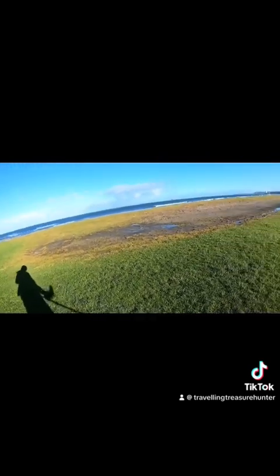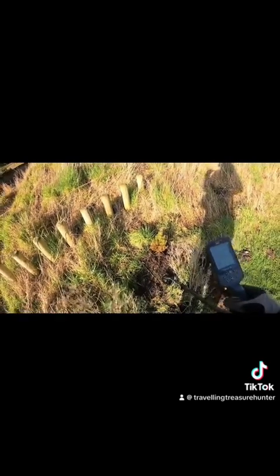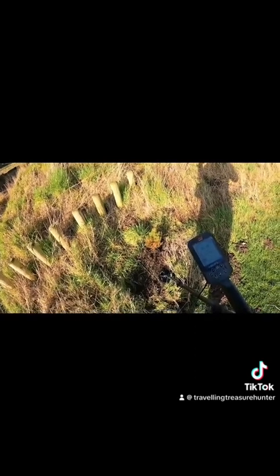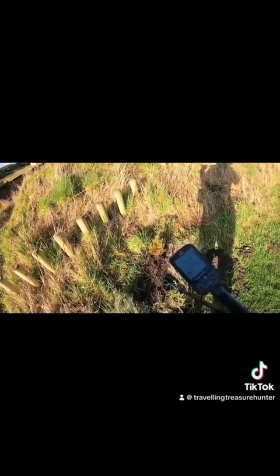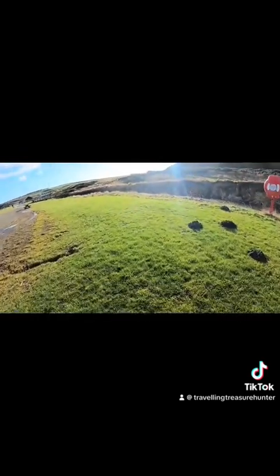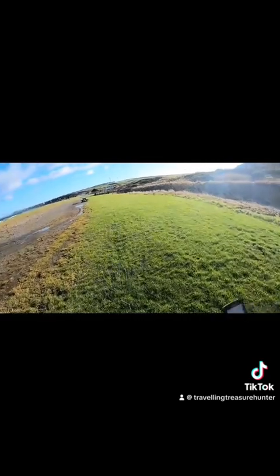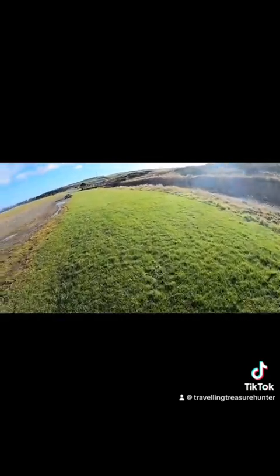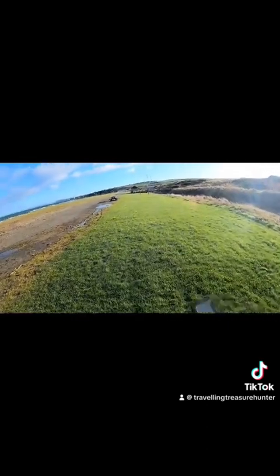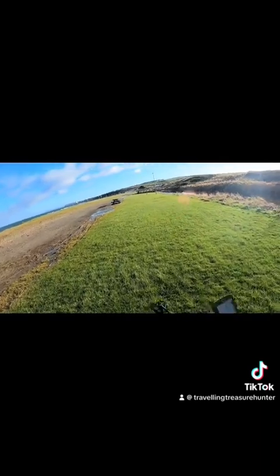Sunday I'm off to Brecon for a day dig. A little tree. It's our Christmas tree we had in the motorhome. Hope it's going to grow here and use it for next year. So, that was really good, really enjoyed that. Quite a few finds, more than I expected. The pinpointer was absolutely fantastic. The other good thing about it, compared to the Macro, not the Macro one, is the button is on the side, so I'm not accidentally turning it on every time I put it back in my pocket or in its holster.